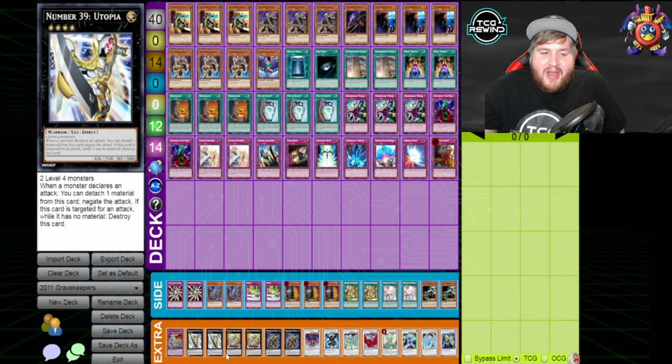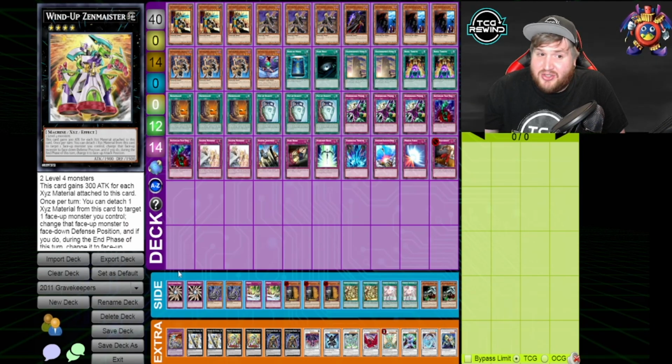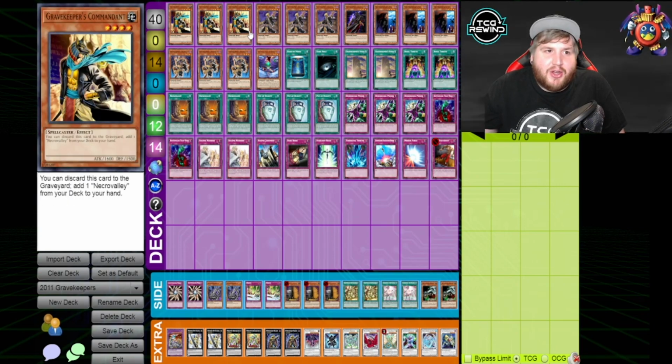The only thing that makes it a little pricey is again going to be Roaches in the extra deck, but for the most part, everything else is extremely reasonable. So yeah, I think this would be an excellent option if you want to play something new that isn't necessarily, I mean, this exists in Edison, but without Recruiter, it's pretty fake, you know what I'm saying? So yeah, I would say that this would be a good option for you.